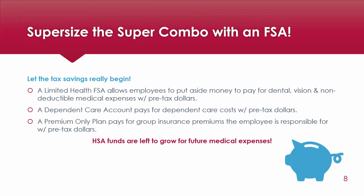Another employee has a child in daycare. Through the FSA, he can pre-tax childcare expenses up to $5,000, saving approximately 25% in taxes. The employer also saves 7.65% in FICA savings. The third account in a flexible spending account is the premium account. Employees with payroll deductions for insurance premiums and HSA contributions can enjoy pre-tax savings. Approximately 25% in tax savings to the employee and 7.65% in FICA savings to the employer.